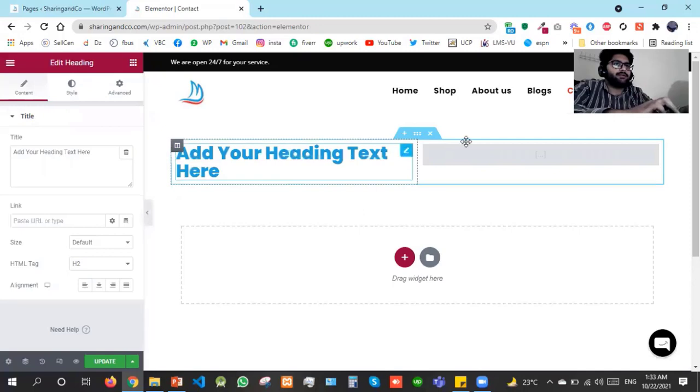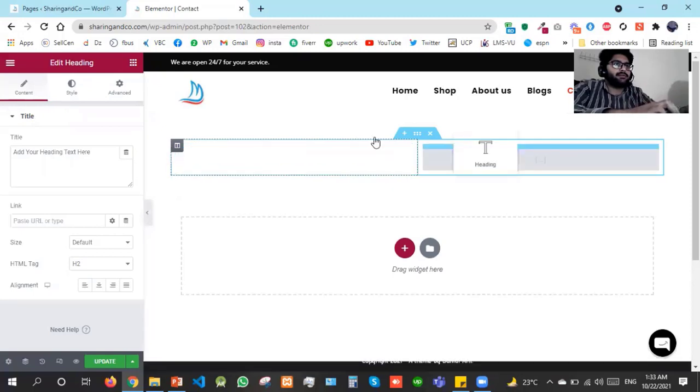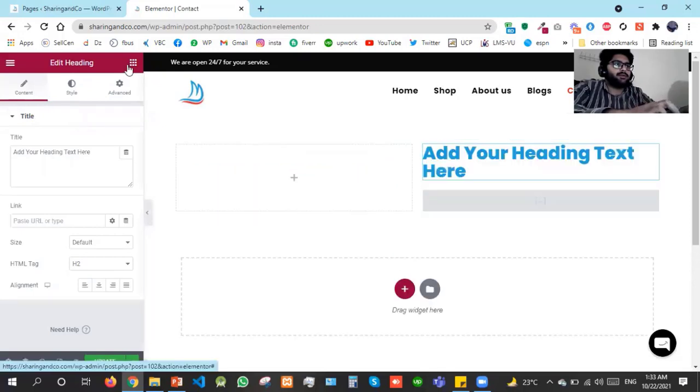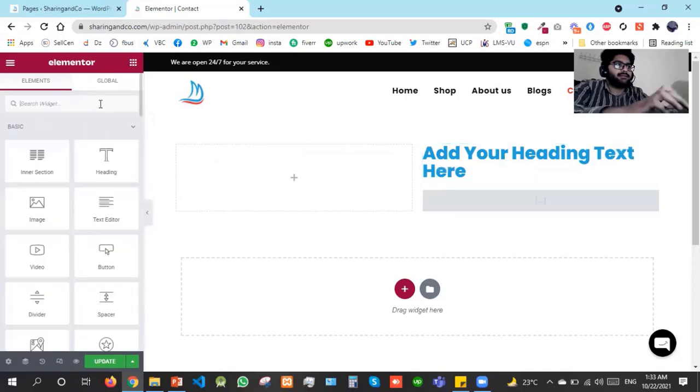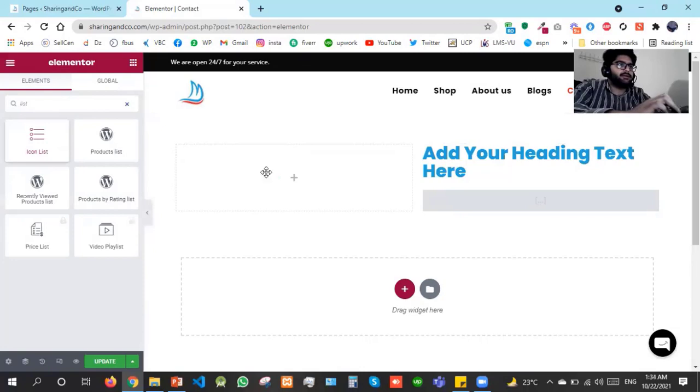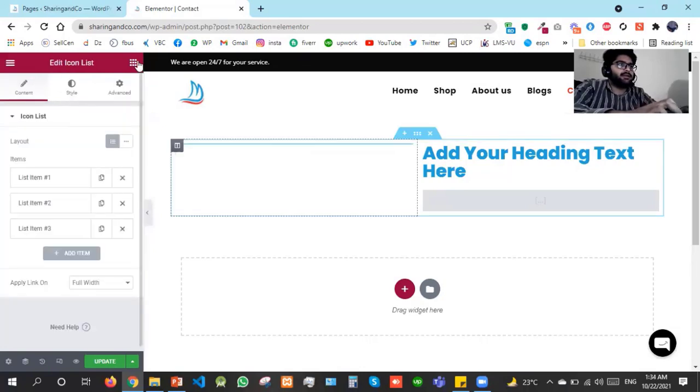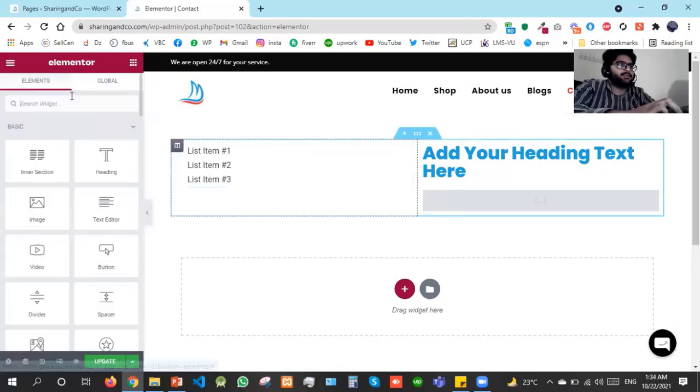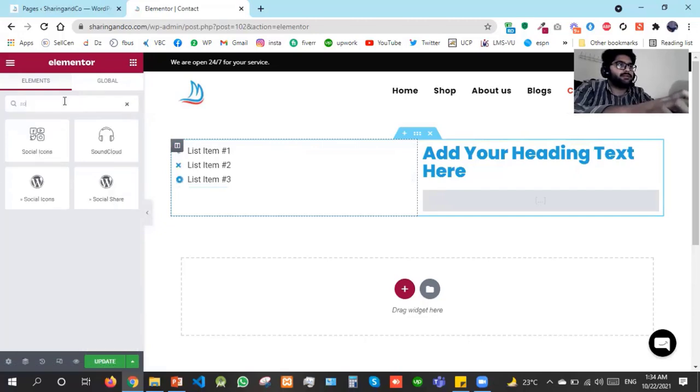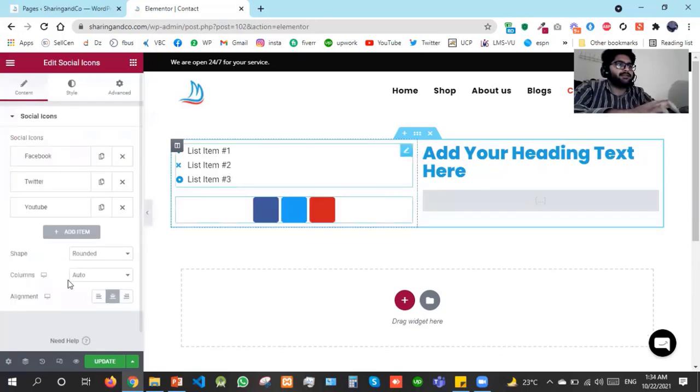I want heading over here, and I will add a list, icon list here, and I will add a social icons here. Okay, now I'll design this.